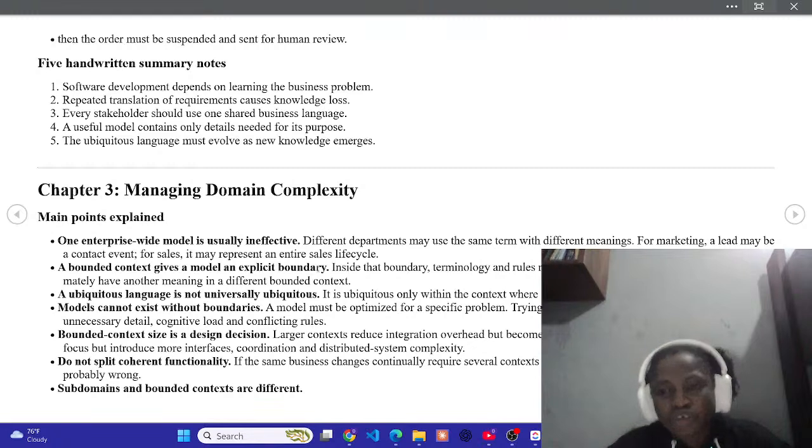When knowledge moves from domain experts to software developers or software engineers, then to code, and then to reports, it loses its value. For example, if you don't write down the correct information from the domain expert, and then you transform what you wrote into code, and then from code to reports, the knowledge will depreciate, lose value, and may not even align with what you are trying to solve. So you must make sure that you take a record.